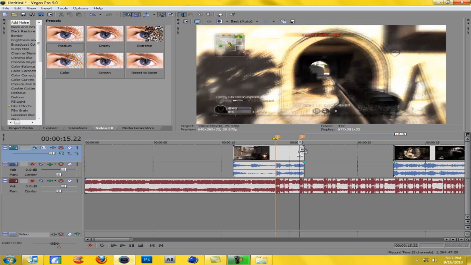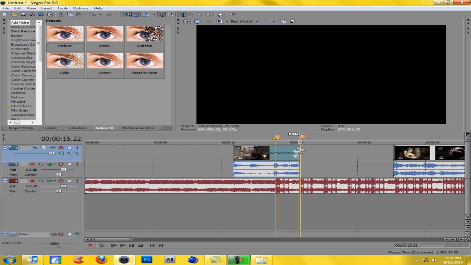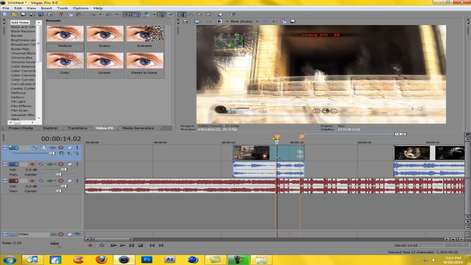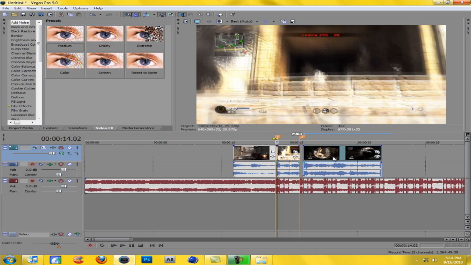And now I'm gonna hold Control, and I'm gonna go to the very edge of this clip, not where you see that, but where it looks like kind of a square with a little two facing arrows. And you're gonna hold Control, and you'll see a little squiggly line come up underneath it, and then you're just gonna click and drag it back while still holding Control. And so now it'll kind of fast forward. Oh wait, hold on. I'm gonna split it back here too, so that it doesn't mess with this syncing. So we'll split it right about there, and now we'll do that. So hold Control and pull it back, and so now it kind of fast forwards. It's not like a very noticeable fast forward. It's kind of a subtle fast forward, and it will just kind of get it fast enough to where it will be able to match the shot with the beats.